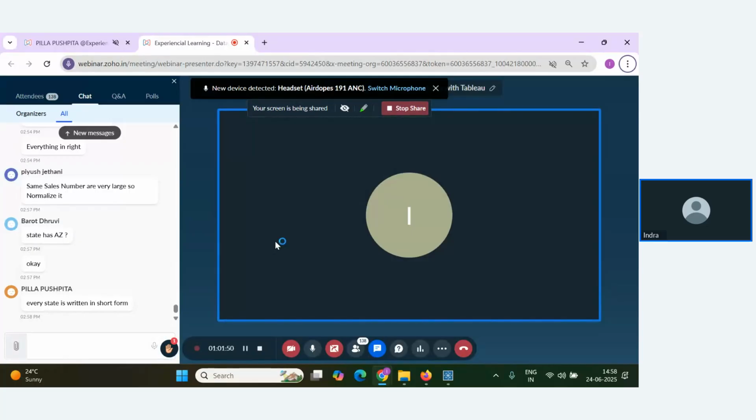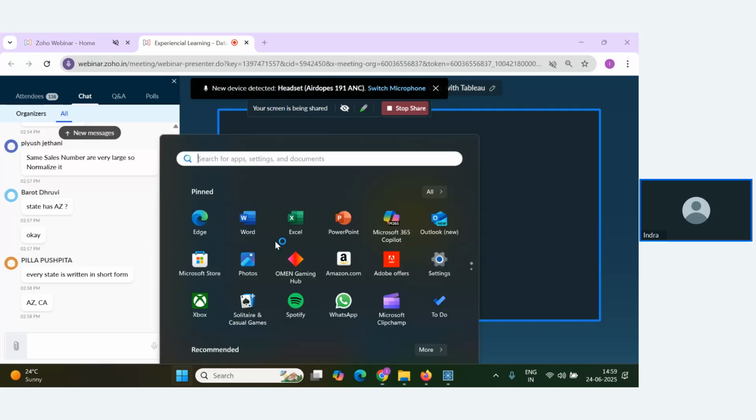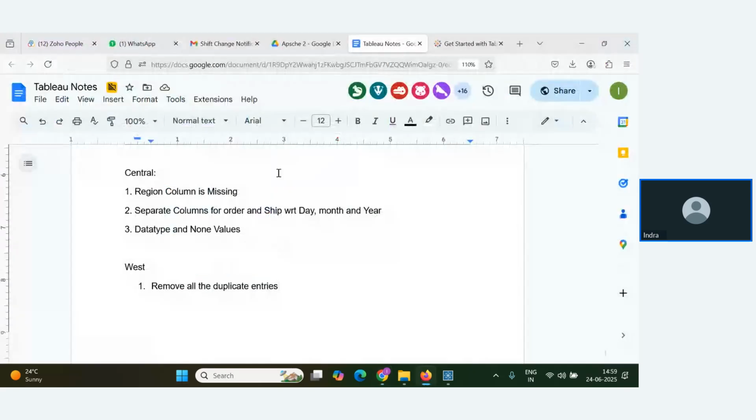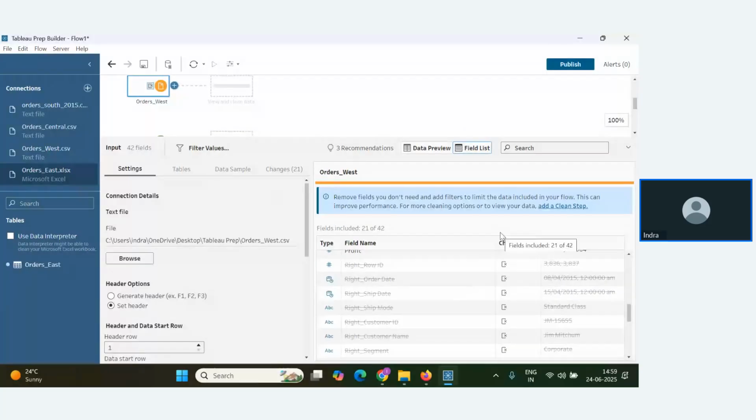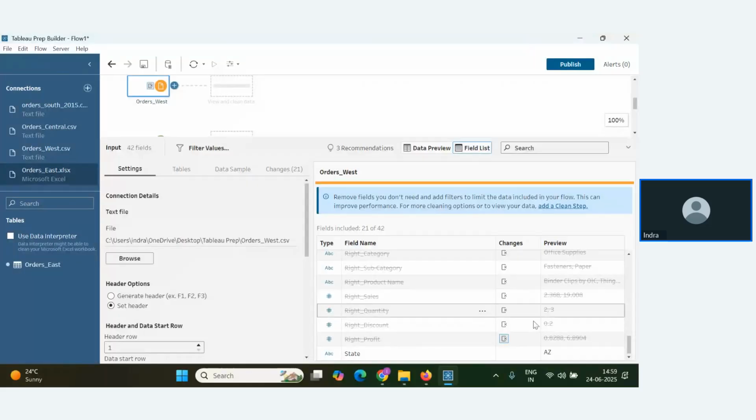Yes. If you see here, in the South table, the names of the states were written in full form, right? But in this particular table, the West table, the names of the states are written in abbreviated form.